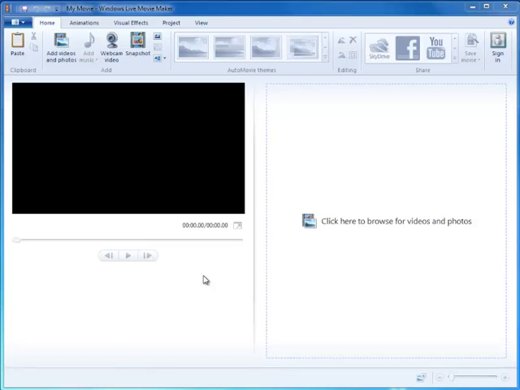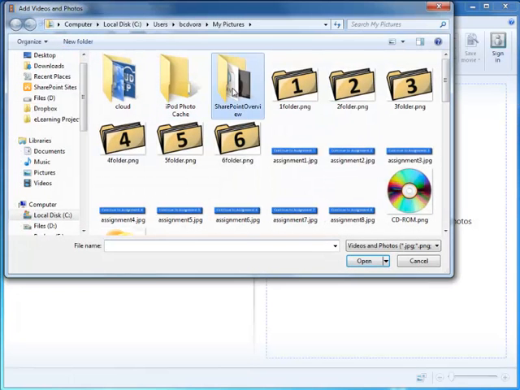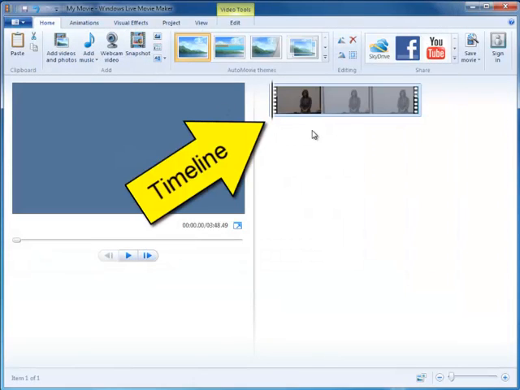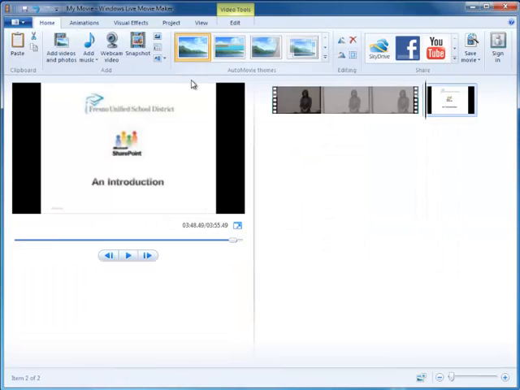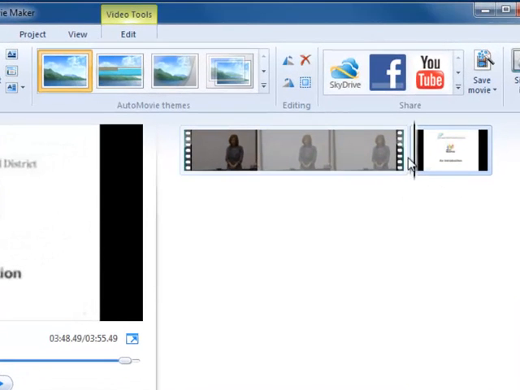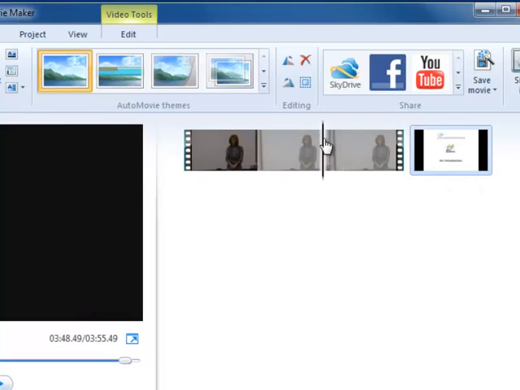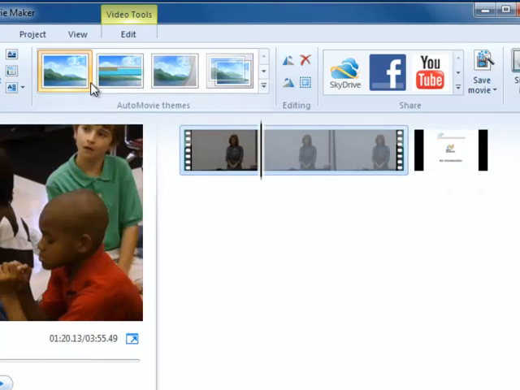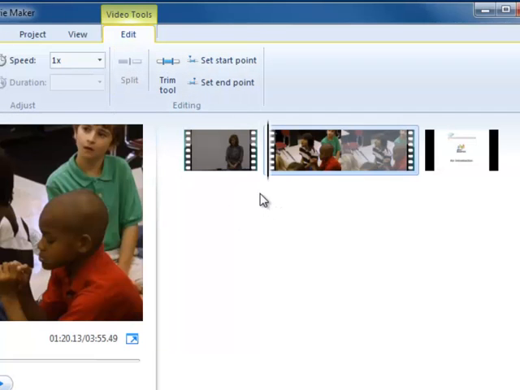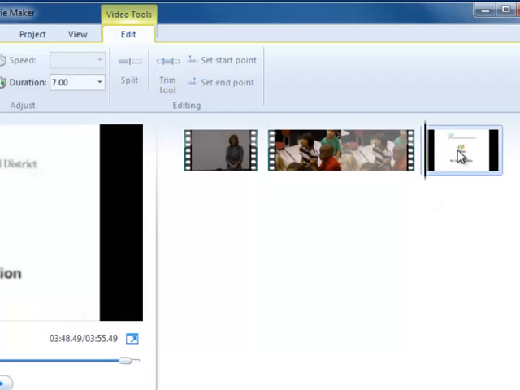The first step is to import your multimedia. I like to start with my video. Remember to import your video clips in the order you want them to be arranged on the timeline. Next, you can bring in your images. Note that you may need to provide a space for the image. In this case, move the time slider to the appropriate spot, then click Edit and click Split. This will cut the video at the spot and allow you to drag and drop your image into place.